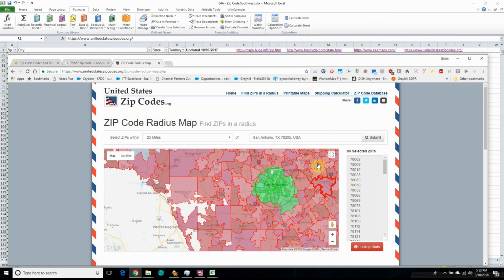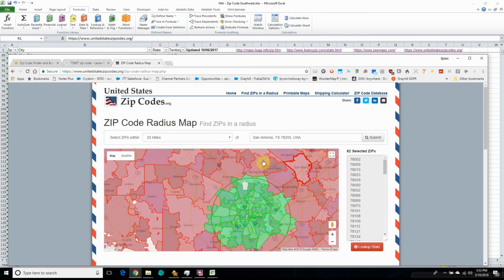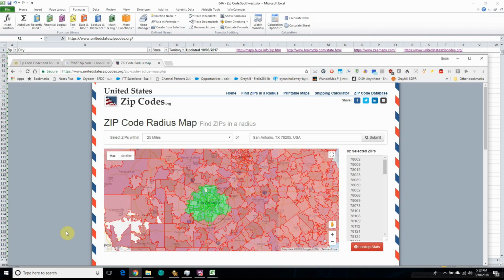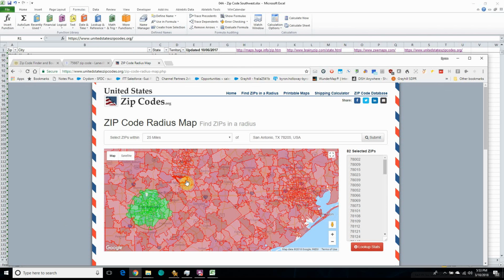And then of course when you have adjacent territories, like where does San Antonio start and Austin start. So that's another one of the, as you're going through and defining your territories, you just have to decide which zip codes belong to which territory.